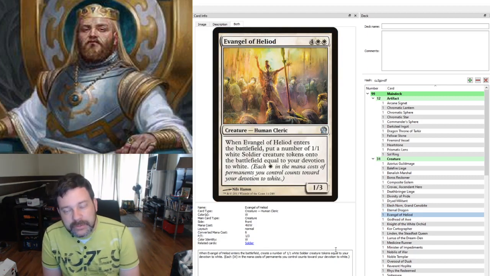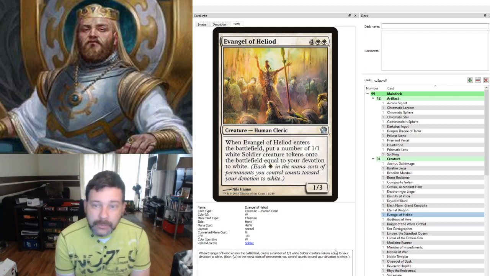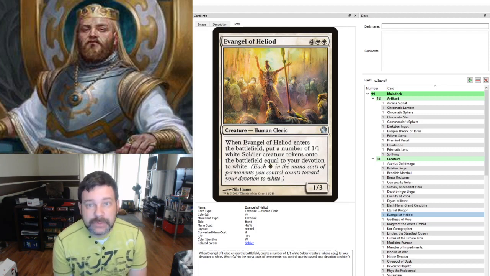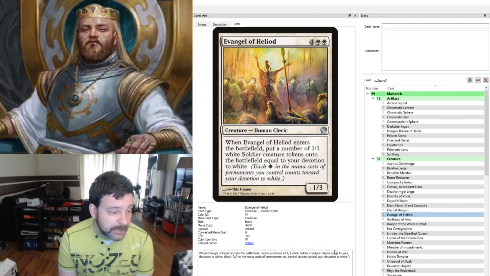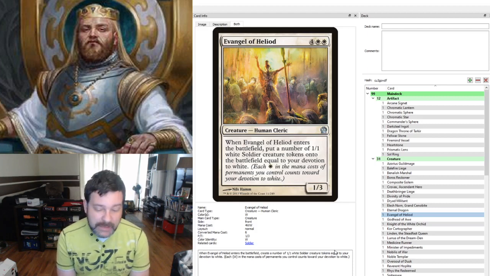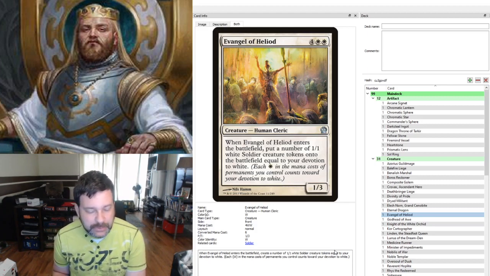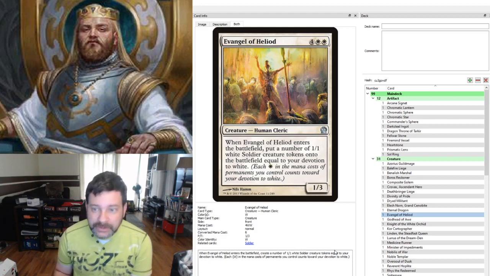Evangel of Heliod, it's one of our 3 big go-wide token generators. When this enters the battlefield, put a number of 1/1 white Soldier creature tokens onto the battlefield equal to our devotion to white. So the Evangel has 2 pips, our commander has 1 pip. Our lieges have 3 pips each. And we do have creatures, as we've already seen, that have 5 pips. So, yes, we can generate a lot of tokens, and our lieges, of course, will provide the Anthem effects to make our creatures as tall as they are wide.